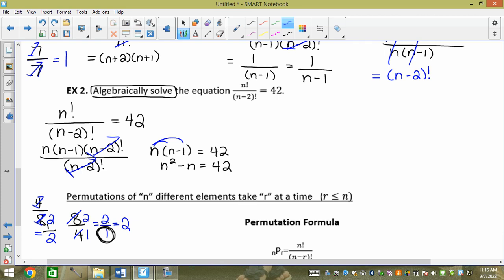It goes, this has to be in the form ax squared plus bx plus c equals 0 or I can't solve. It literally hints to you how to do a quadratic. Right? It has to be equal to 0. You can't factor it if it's not equal to 0. You can't use a quadratic formula if it's not equal to 0. It has to always, every quadratic has to be equal to 0. So I'm going to get n squared minus n minus 42 equals 0.